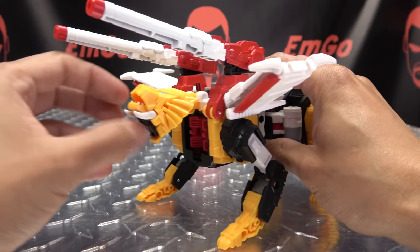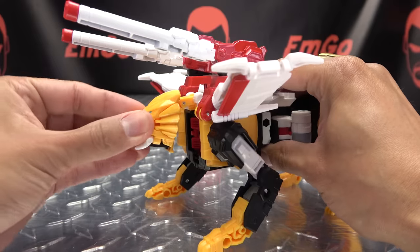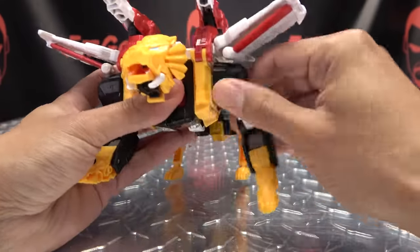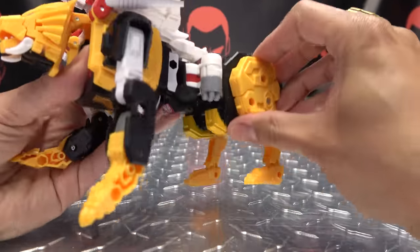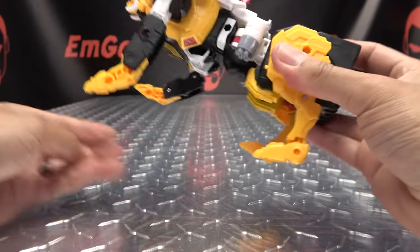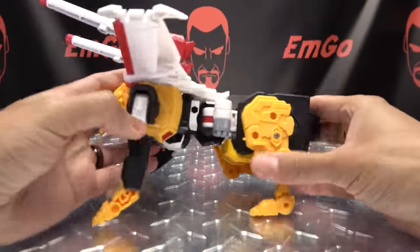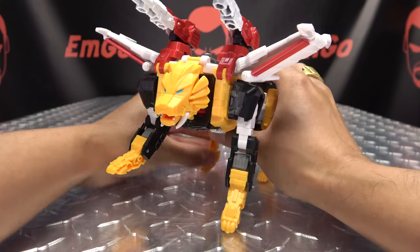You can, if you kind of have that going, move the head around. A little ball joint at the head, side to side, some rotation. You can see the mouth can open and close. The front leg articulation is the same as it was in robot mode. You can kind of move those paws around if you want. The hind legs don't do too much. They can rotate, but there's no outward movements. You have this hinge at the paw. And of course, you can move this up and down if you need to for any posing there. And that's pretty much it for that.